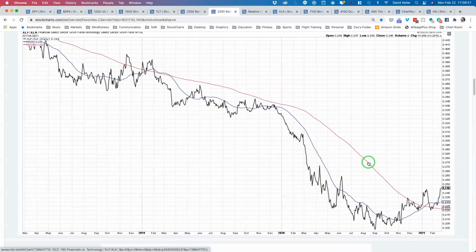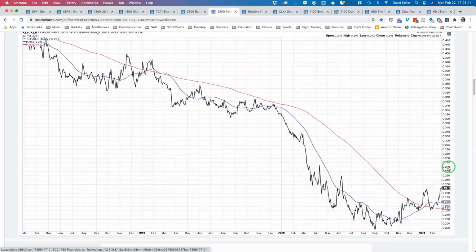Now, it doesn't mean to say that technology still can't outperform the S&P. Both of these sectors could. But in terms of looking at one versus the other, this is an unusual pattern to see a rotation into financials. Now, this tells you about the weakness in bonds, really, the rise in interest rates. It talks about the steepening of the yield curve. These are the things that will cause this ratio to continue to go higher.